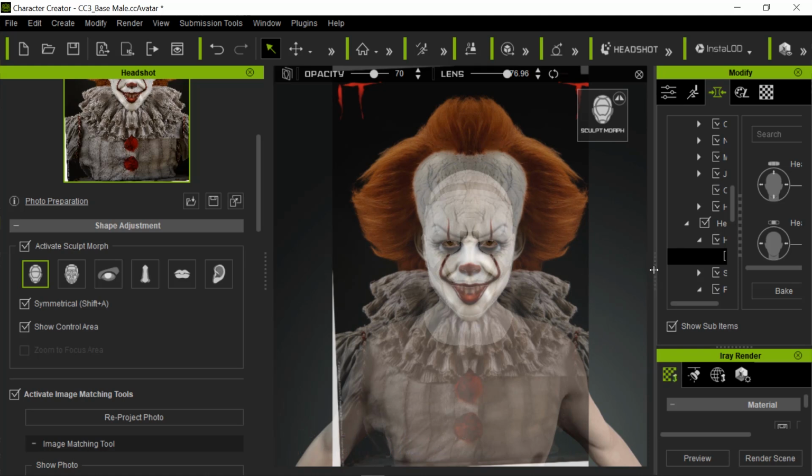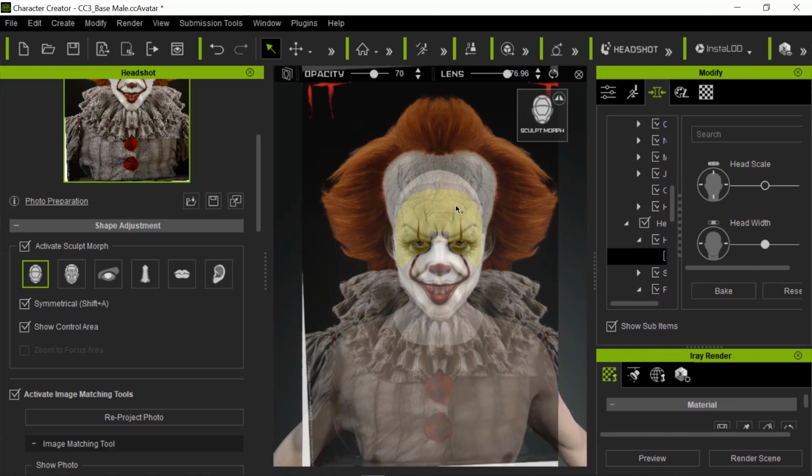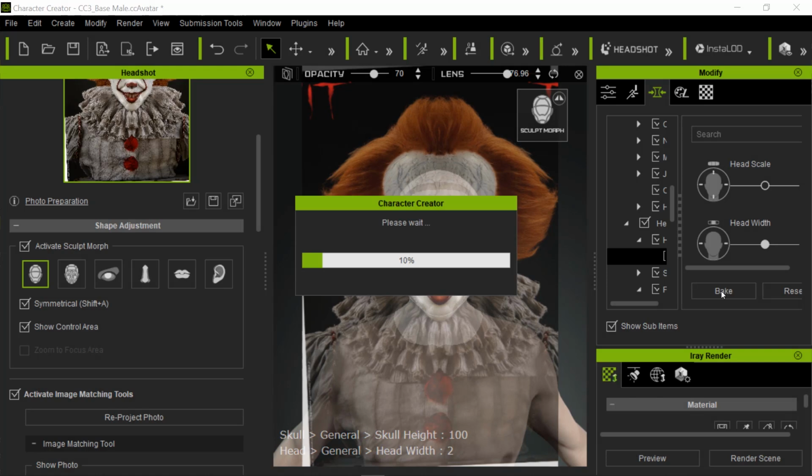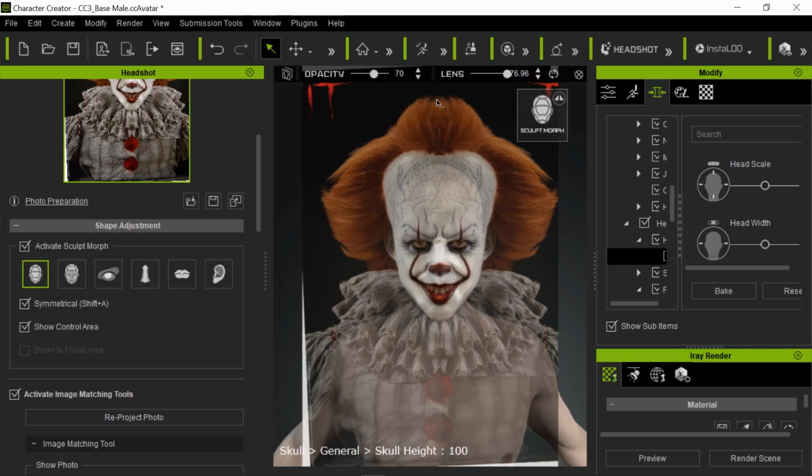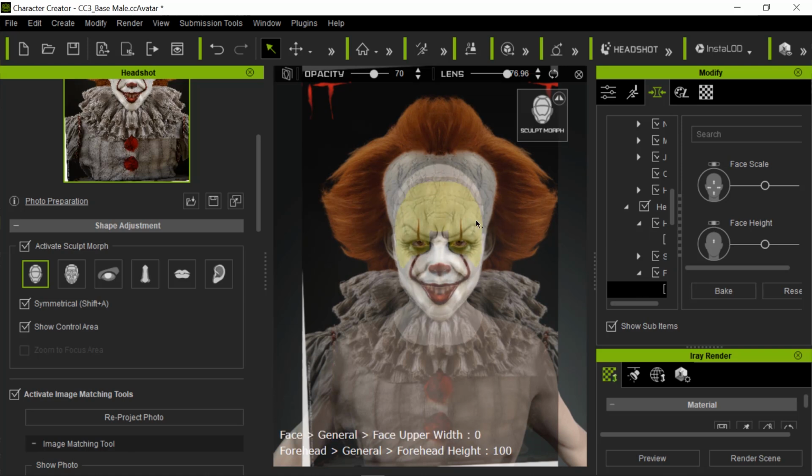You'll only be able to exaggerate the shape of the head so far until you reach a limit, but then you can use the bake feature on the side. That'll lock in the morph in its current state and reset the dials so you can keep exaggerating. I do this frequently.